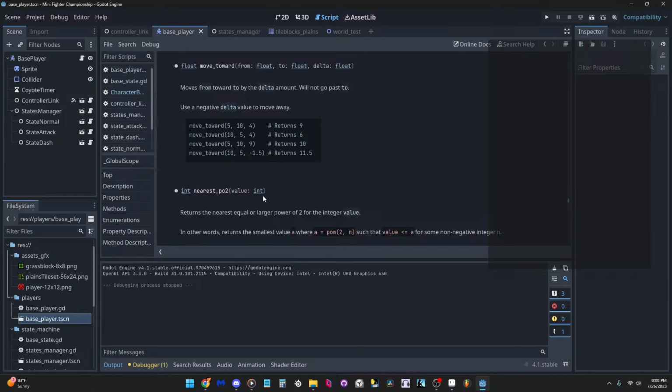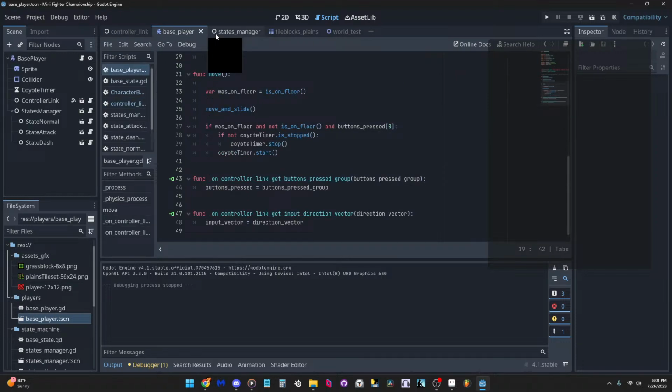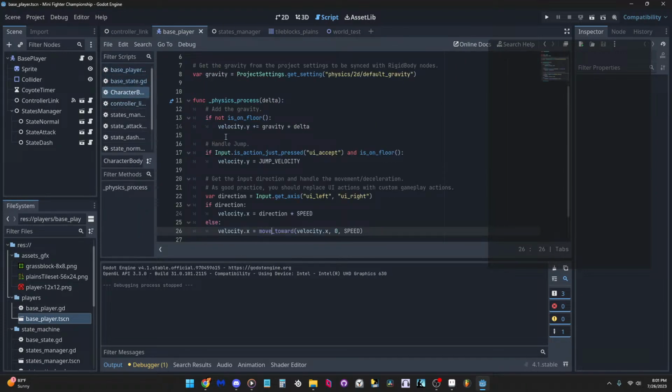Okay, moves toward by the delta amount will not go past 2. Alright. I guess there is a different way to write it then.